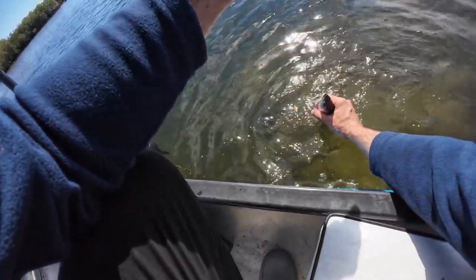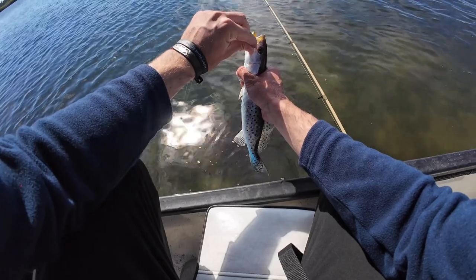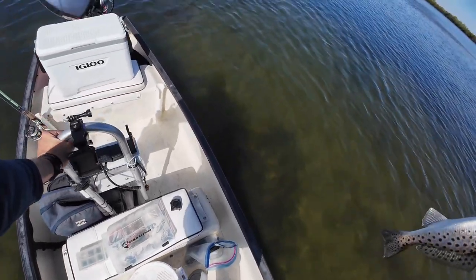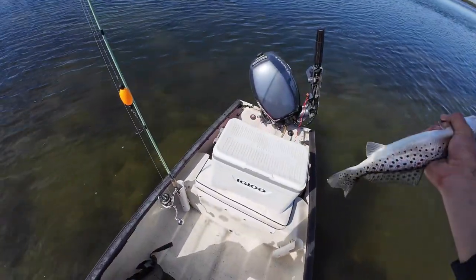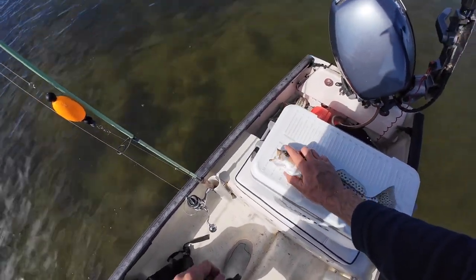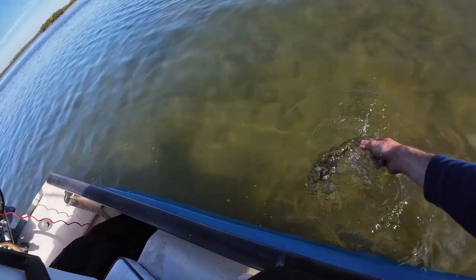These trout typically don't put up a huge fight, but I think the reason they're such sought-after sport fish is just because of how acrobatic they are — they do a bunch of flips, shake their head, and just go berserk. People really like that. He is definitely not a keeper — I said 13, it's 13 and a half, I was close. I'm starting to get a good eye on these things. Today ended up being a good day after all — three or four trout, had some fun with that live shrimp. I'm about to head home to film the catch, clean, cook. See you guys at the fillet table.